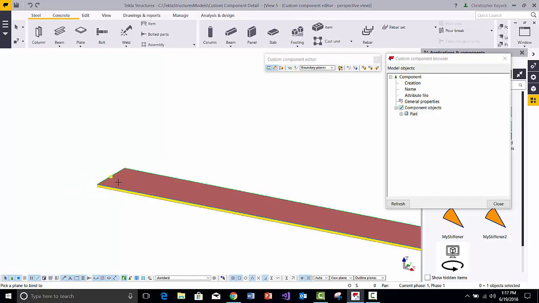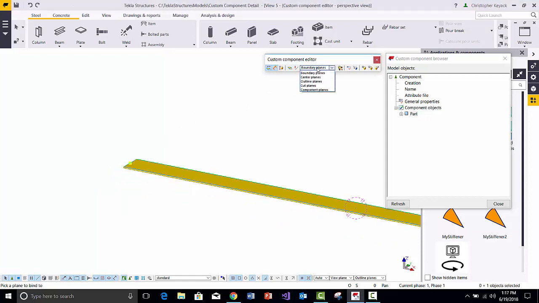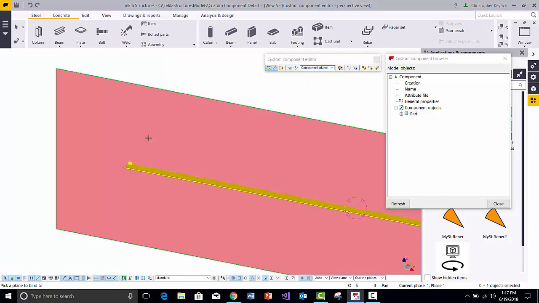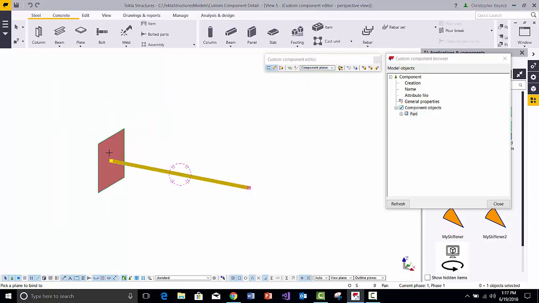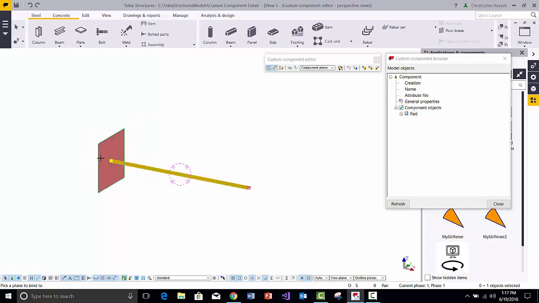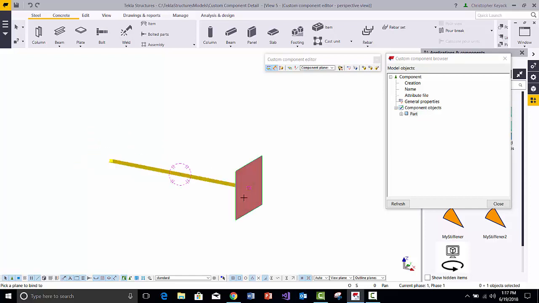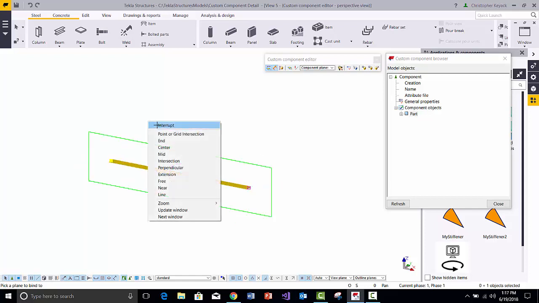So really you can't glue yourself to yourself here. You basically would be gluing this point to another plane on another part. Now the plane that we're going to work with though is component planes. And the way component planes works is based on the 2 picking points, it automatically finds 3 different planes in the 3 different directions. But there's also a magical fourth plane over here on the end. Here we see, based on the second picking point, that there's another vertical plane that we can actually bind the length of this plate to.